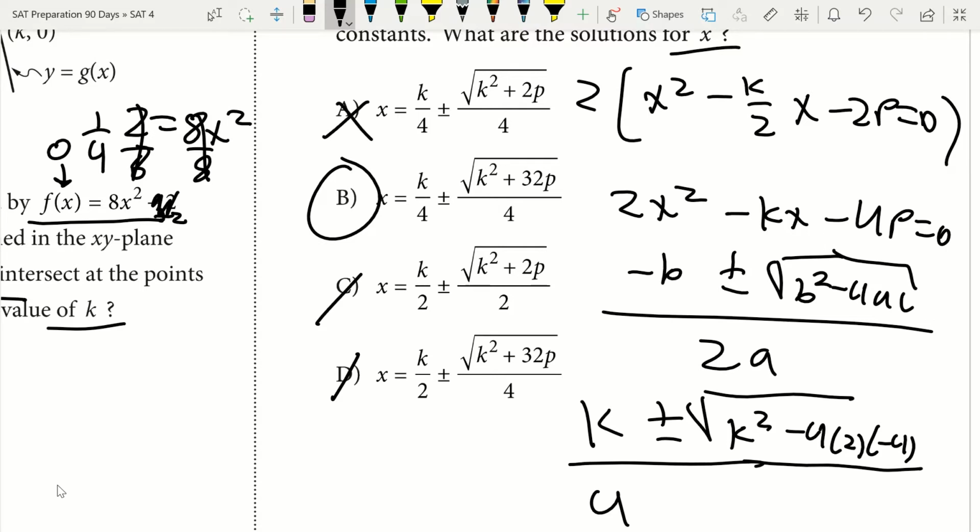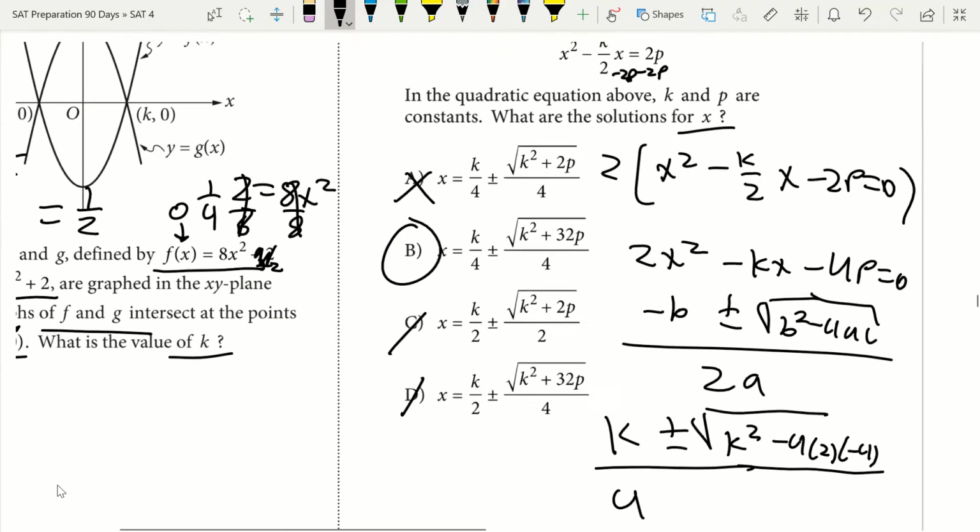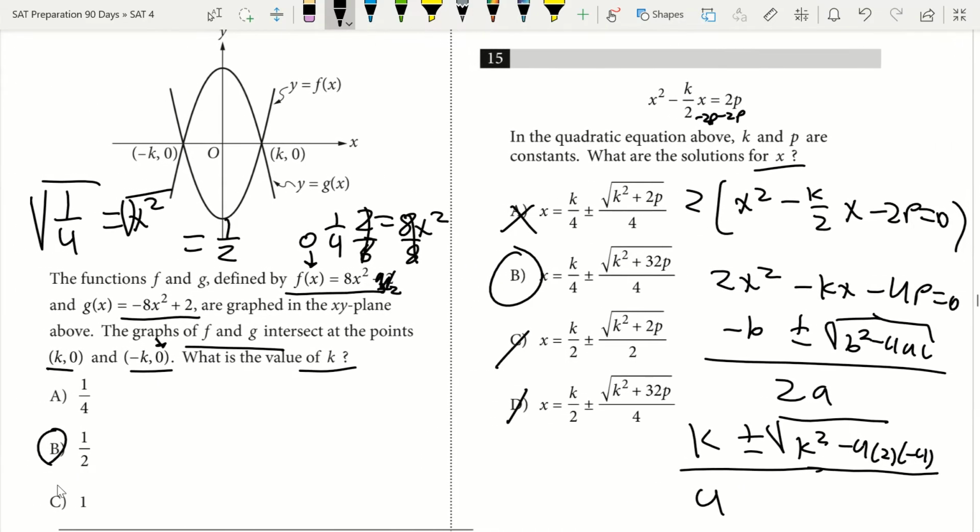Okay, at this point, we've gone ahead and answered all of our questions, 1 through 20, we've answered all of them. We see that we have about 8 minutes left, which is ideal. Like I said before, we want ideally 10 to 8 minutes left to check our work and match everything to our bubble sheet. So at this point, like I said in my pacing video, I would go back and I would just check things with my bubble sheet.